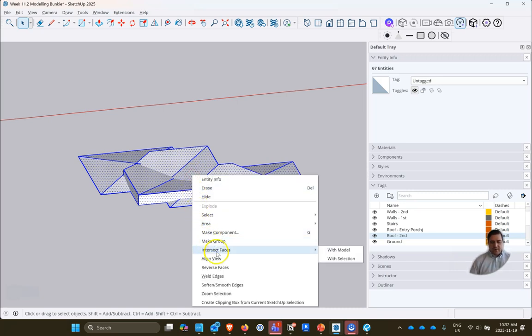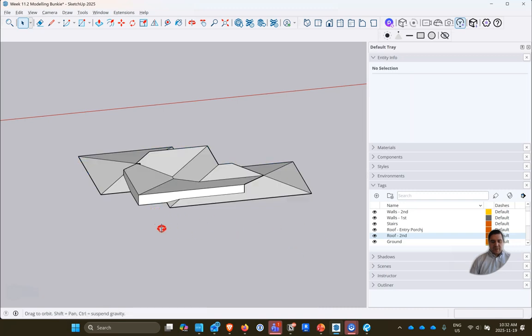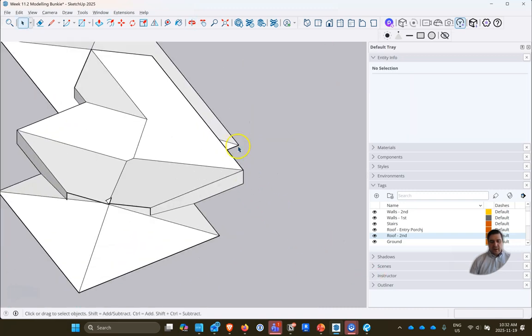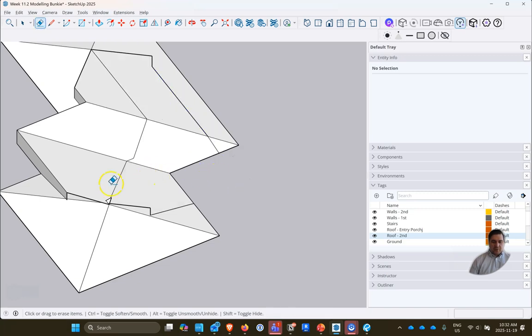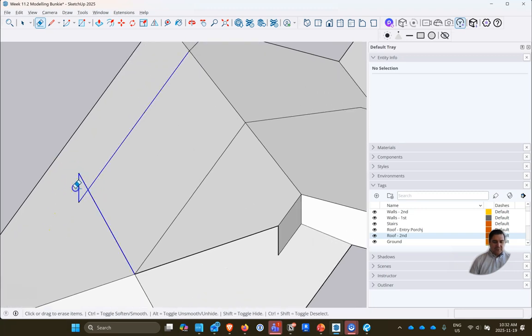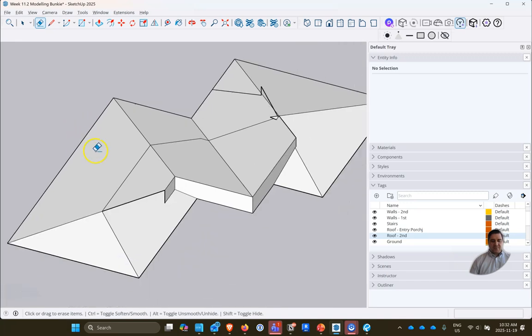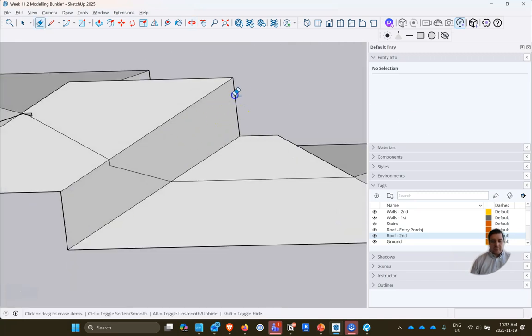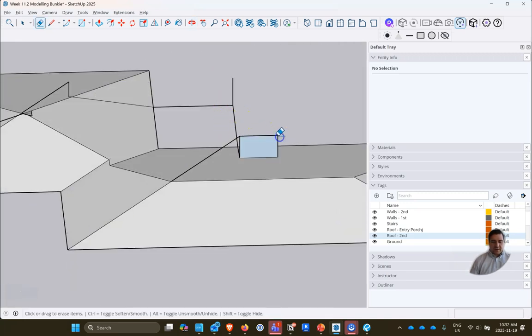We can go to intersecting faces with selection, and then let's go in and erase a bunch of stuff, and you're going to get a pretty cool looking roof that you may or may not have been able to think through and theorize, but SketchUp's going to do the hard work for you and figure out all this weird slope stuff going on here.